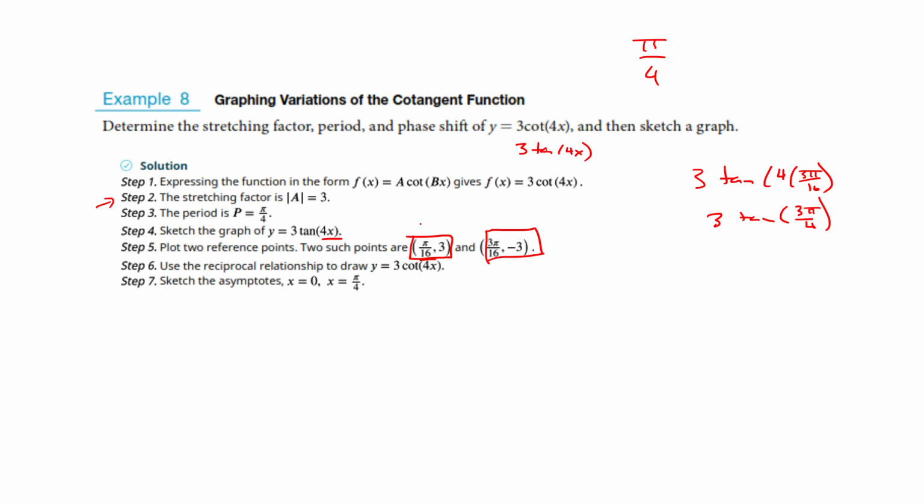So remember the tangent is positive at pi over 4. It's negative at negative pi over 4, or you could flip it around several different ways. Now, I'm not going to focus much on getting these precise points again, but just to see, they chose a clever one so that we could get -1 out of tangent. 3 times -1 gets us the -3.